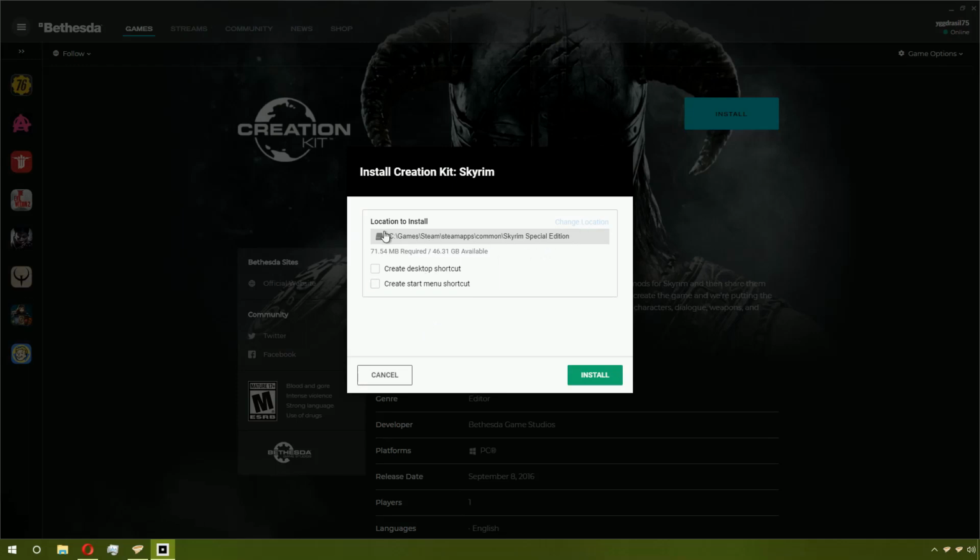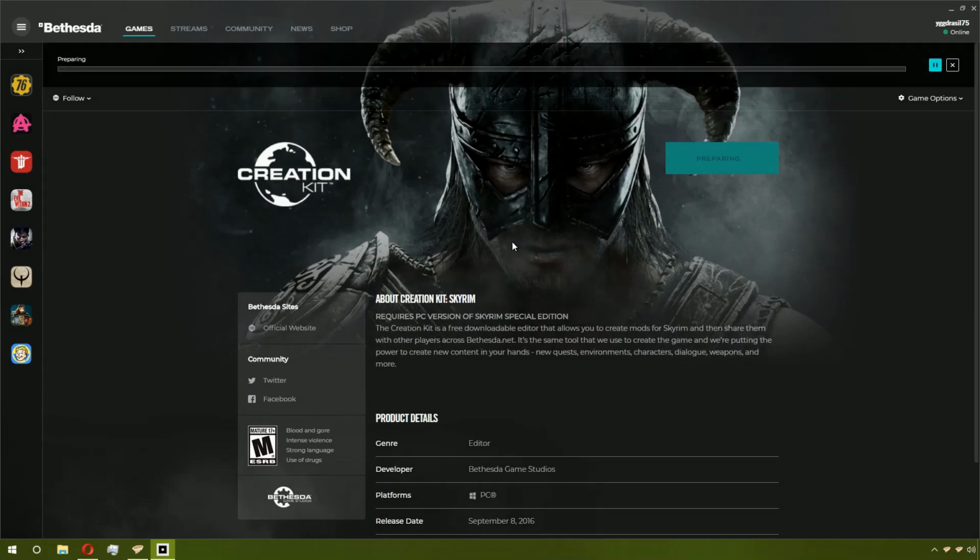It will automatically install to your game directory. Leave it in that directory. If you move it, then it may cause problems for the creation kit, so just hit install.